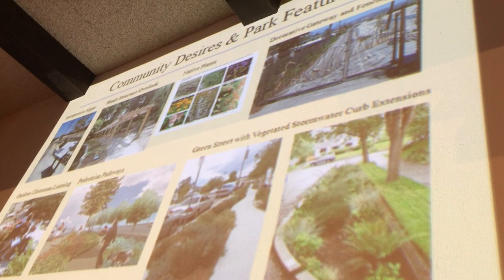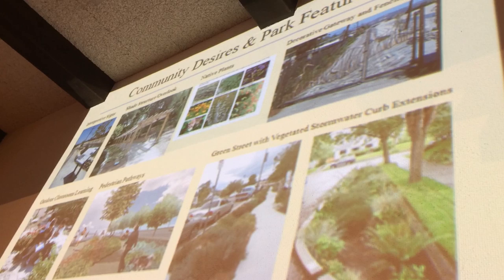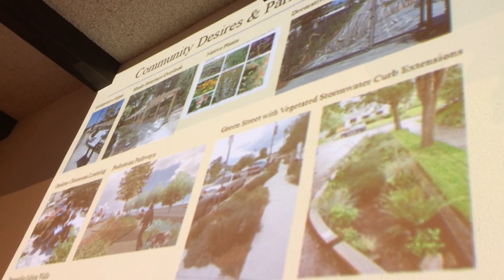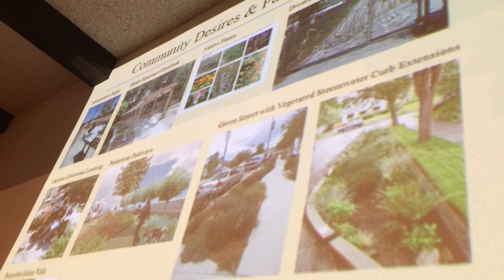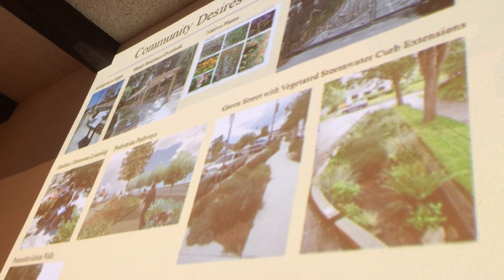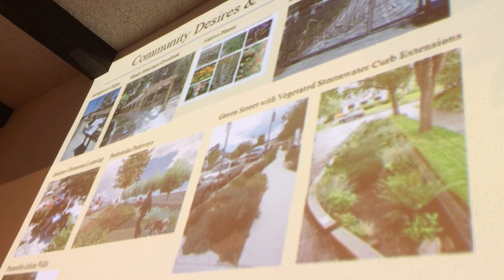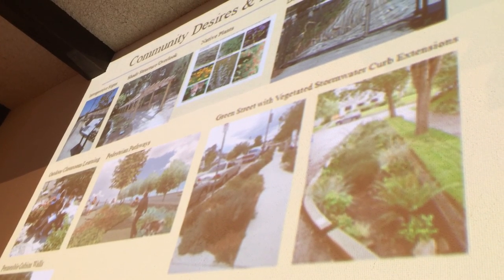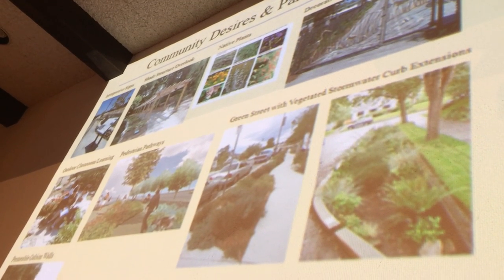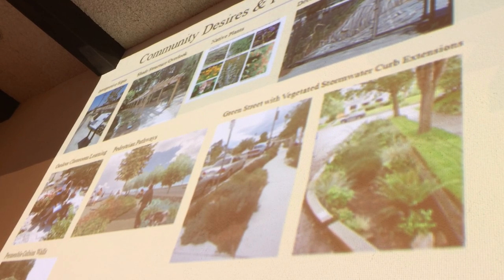These are some of the features that were requested at the community meetings. A lot of them focused on resolving conflicts that I'll talk about later between bike path users, education, of course, because it is directly across the street from the middle school. There were a lot of requests for areas for outdoor classrooms and learning about our natural resources, shade, of course, and beautification elements, decorative gateways, just like the gateways that we improved in previous years.